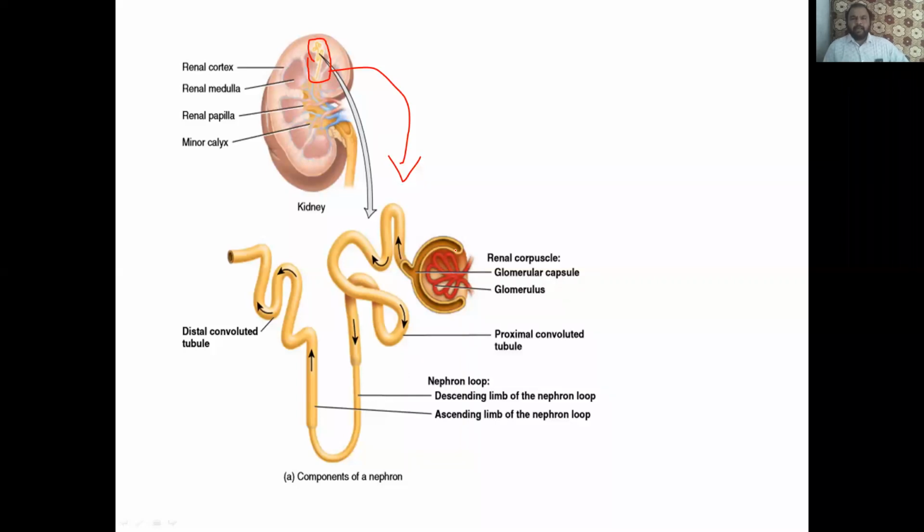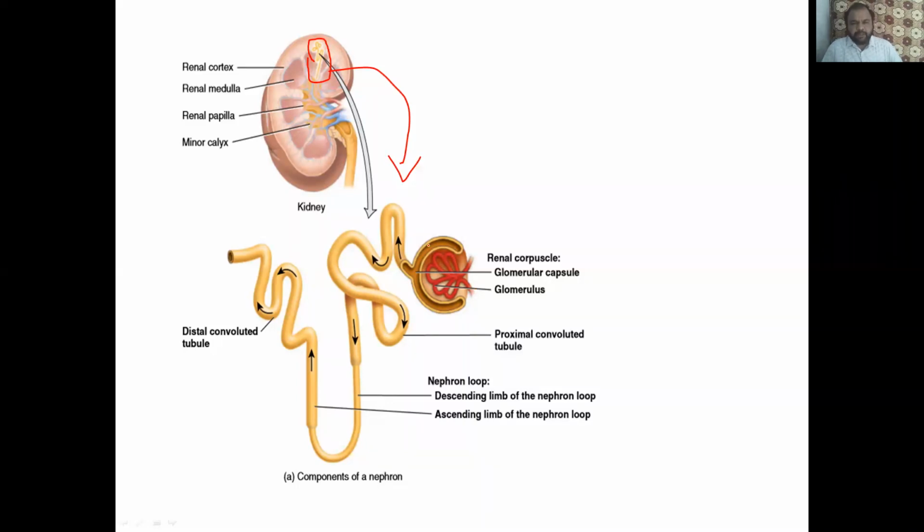We will draw a diagram of a juxtamedullary nephron with its blood capillaries, with its artery and vein. That diagram will come later. But this is also a simple diagram. Here only the nephron is shown. There is no blood capillary shown along with it. You can see a nephron has this many portions.